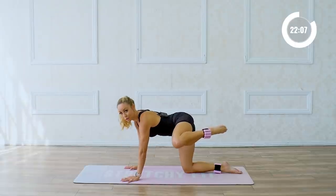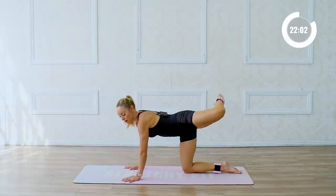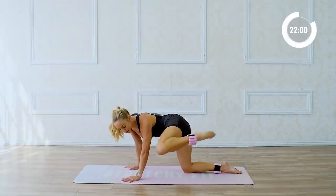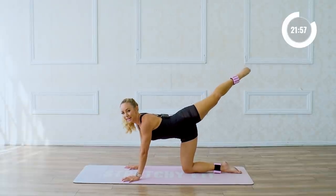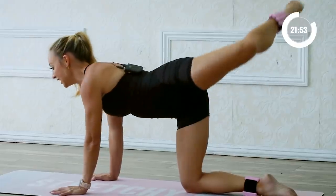sink down here, push the floor away, and then we're gonna kick to a diagonal back there. All right, pull the knee all the way in up towards your shoulder, and then kick 20 times, you guessed it. Here we go, 20. And 19, keep it going.